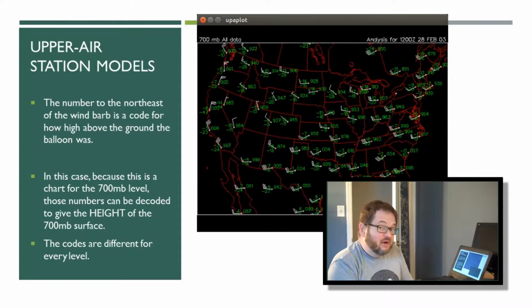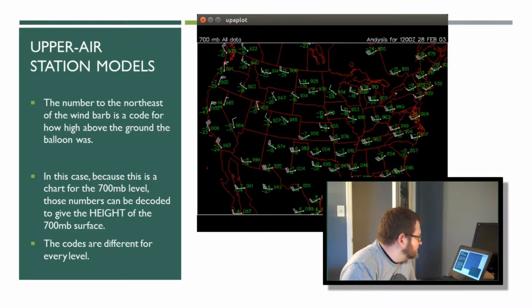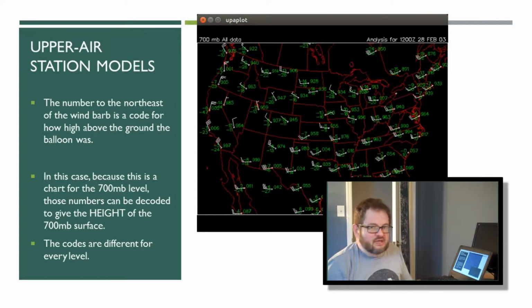This is then how high above sea level the 700 millibar level is at this location, and it's in a code. If you look at Denver, Colorado, just because it's a little easier to see, you see the code is 945. The ugly story is that's a code, much like there was a code when we did the surface pressures. Remember how we had to put a 9 or a 10 in front and all that kind of thing? The truth of the matter is the codes are different for every pressure level.